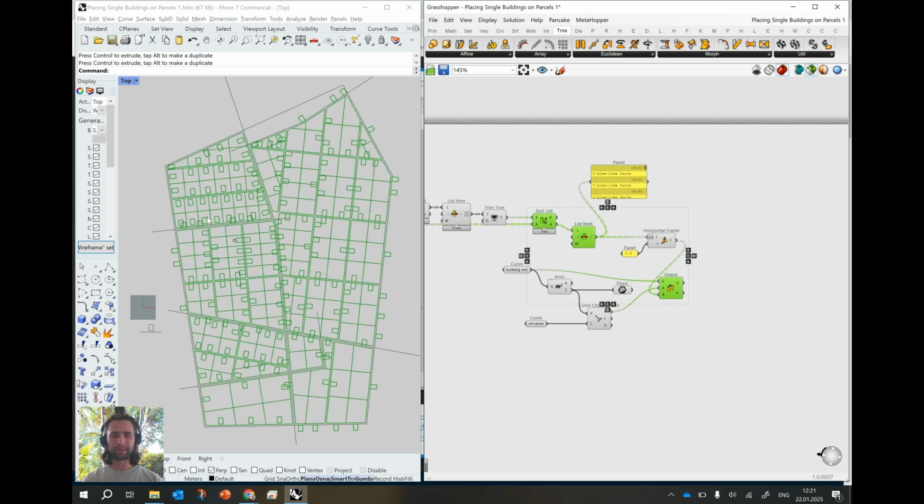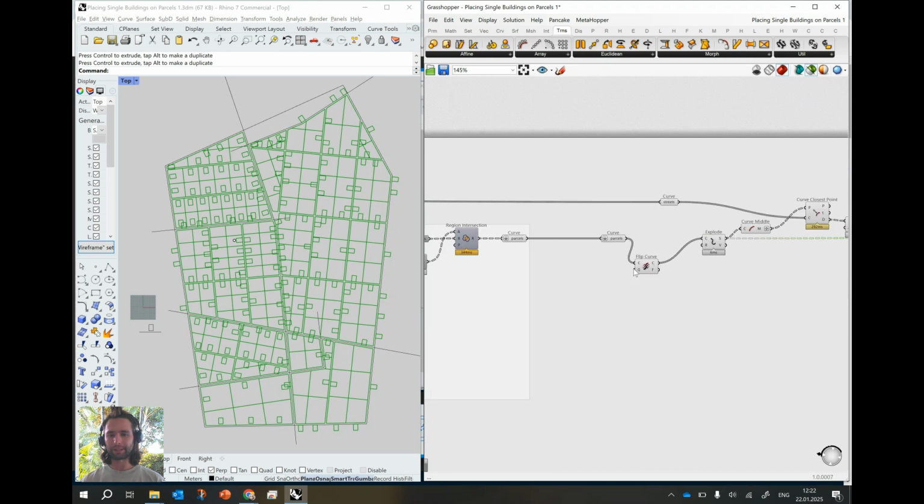You see that some cases were solved by flipping the buildings inwards of the parcels, but in all the cases where we had nice results, now we have buggy shapes, right? Meaning that buildings are outside of our parcels.